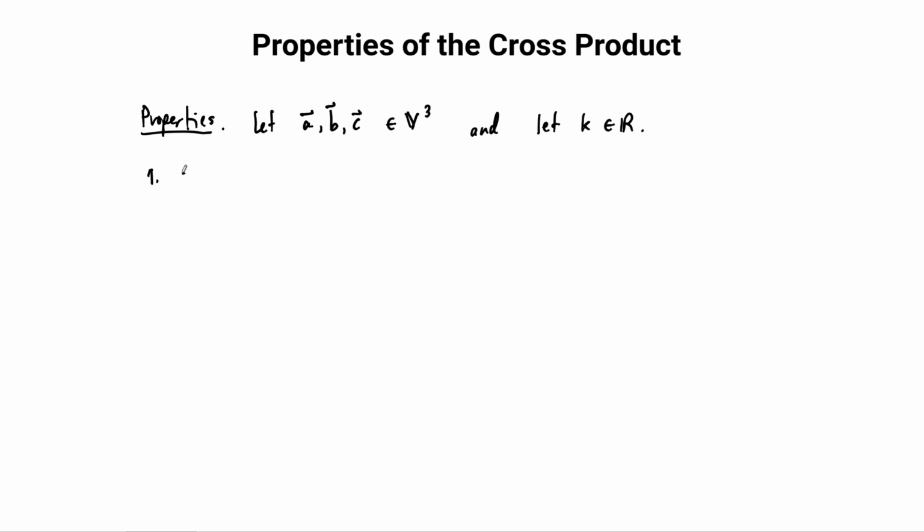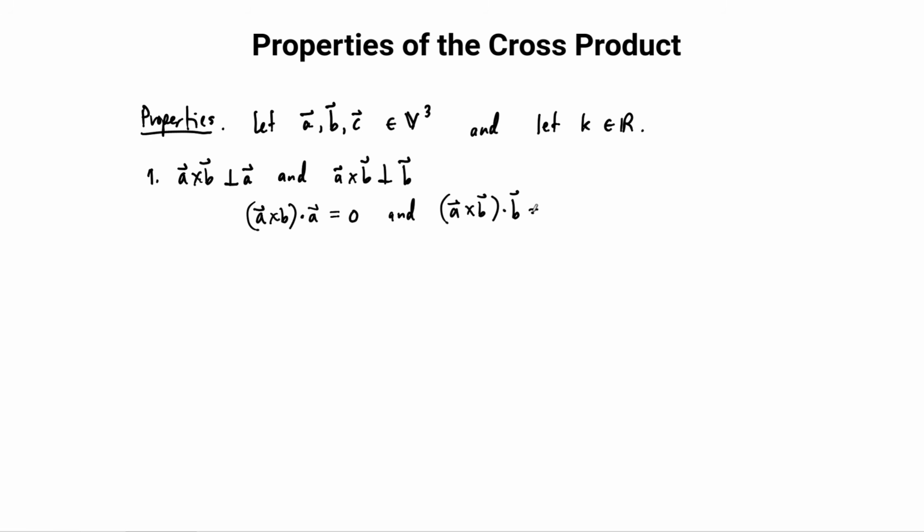So first of all, let's remind ourselves that A cross B is always perpendicular to both A and to B. And when I say perpendicular, I really mean orthogonal. A cross B is orthogonal to B as well. This is always true, right? The reason is that it was part of our definition, right? Our definition was that the cross product is the vector that obeys the right-hand rule for these two. There's another way to write this, right? This means that A cross B dotted with A is always the number 0, and similarly with B. Remember, the dot product being 0 is the definition of orthogonality. So there's property 1, we'll call it.